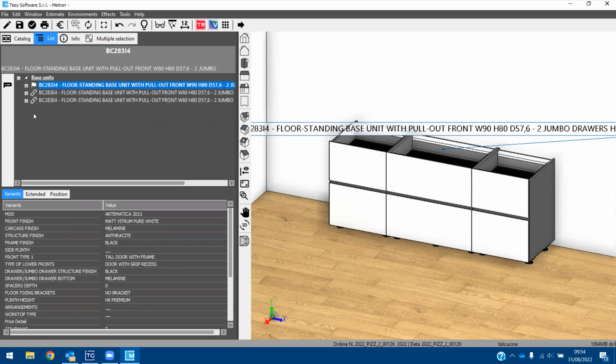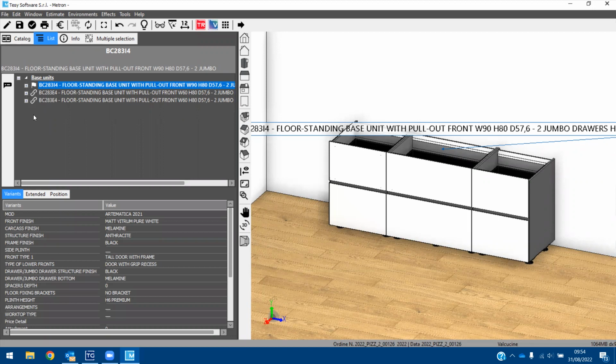This means that the units are connected, joined all together. When we place something in a project and we connect to something, Metron creates a connection between the items.